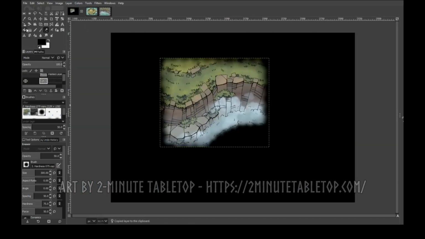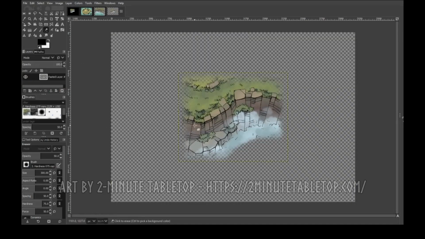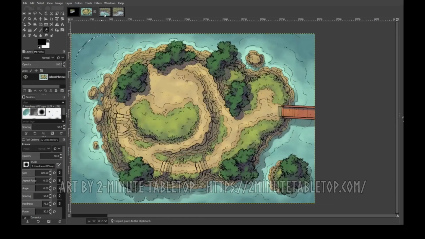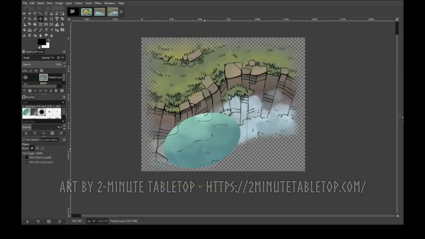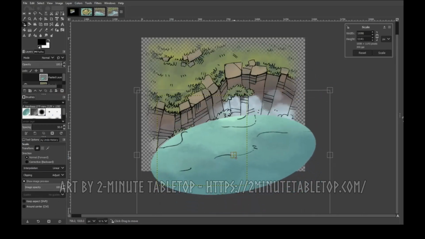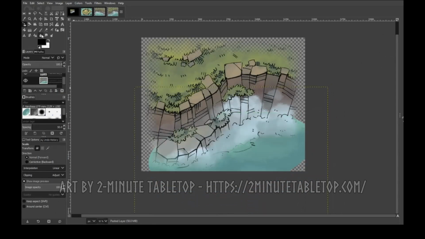Grab some water again, move my image to its own document, crop it down, paste my little chunk of water in there, rotate it around so it looks right, make it nice and big so it fits in there and fills up all the edges that I want it to get, and go right back to that eraser tool.